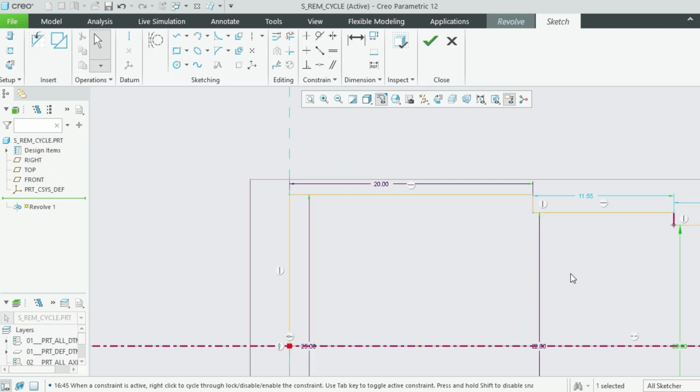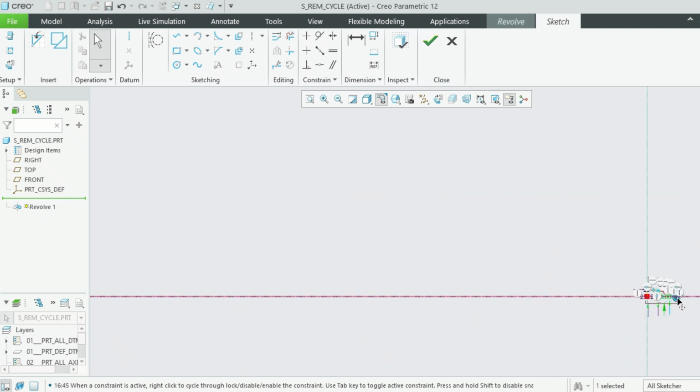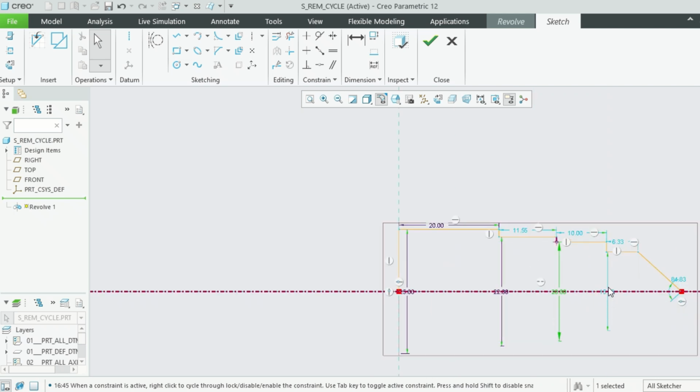To 20, and the third one is 14 mm dia. And this should be 90, and this length is 10 mm.